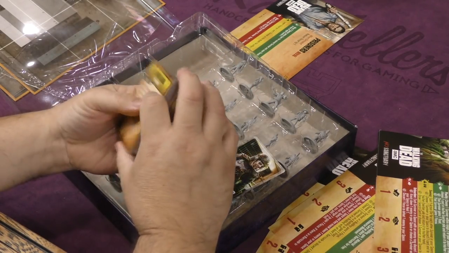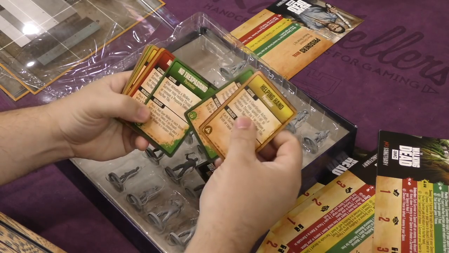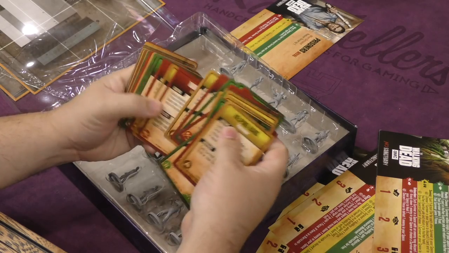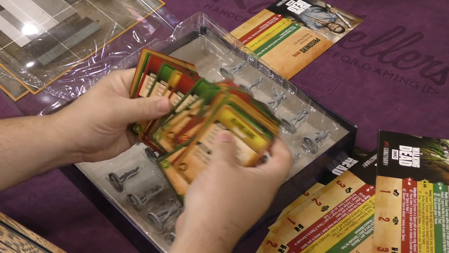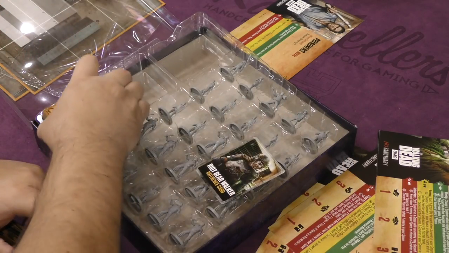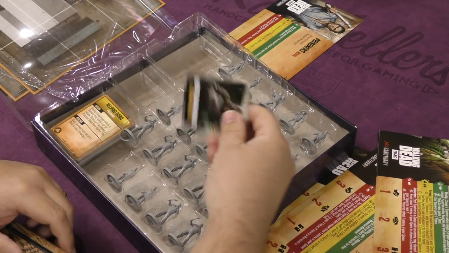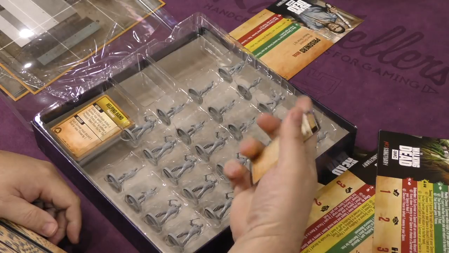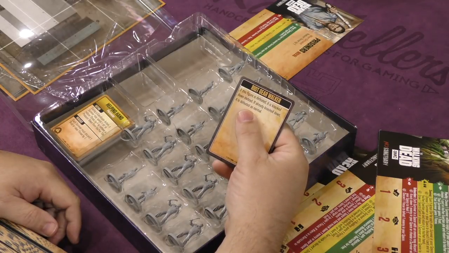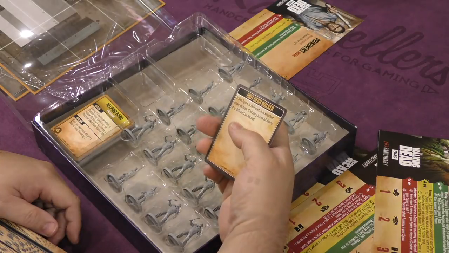And then we also have some event cards. So, wow, that's a lot of event cards. Good Night in the Morning. Okay. And this is the Riot Gear Walker reference card. If a figure is defeated, it is knocked down instead. If already knocked down, it is defeated as normal.